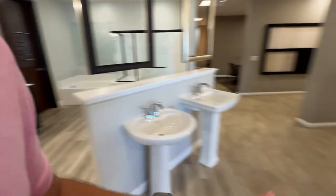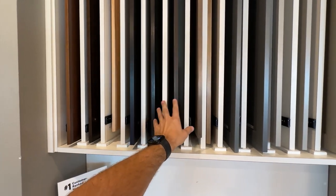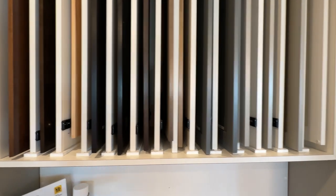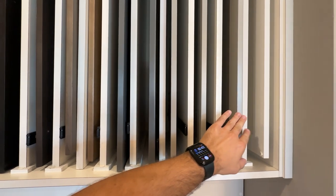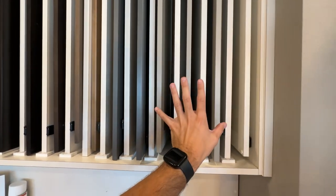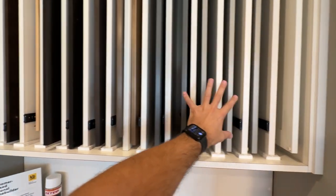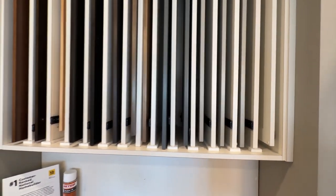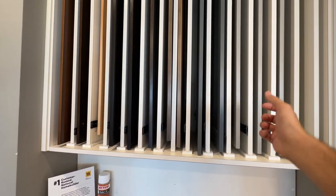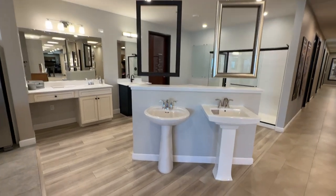Let me go back and cover cabinet pricing. The included option is $0. The first upgrade — a real wood stained cabinet without full overlay — runs about $4,000–$5,000. If you want full overlay on these, it's around $6,000. The laminated modern options are similar in price, about $4,500–$5,000 without full overlay, or around $6,500 with full overlay. These prices are estimates as of the time of this video.